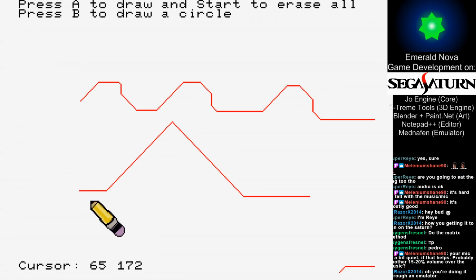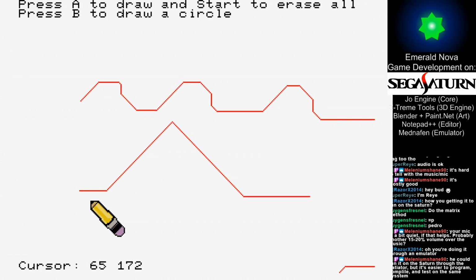Okay, I will be developing through the emulator, but then I will be moving it onto the Saturn once it's actually ready to run. Because otherwise, I'm going to keep going back and forth on SD cards. It's going to take forever. Okay, yeah, exactly what Shane just said. So we have to do a little bit of dev first before we start doing live tests. But it will be running on the Saturn before we're done.